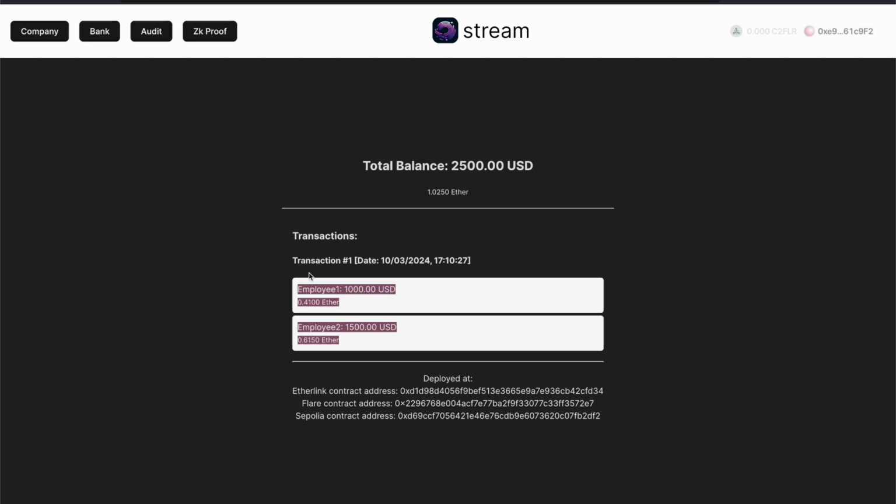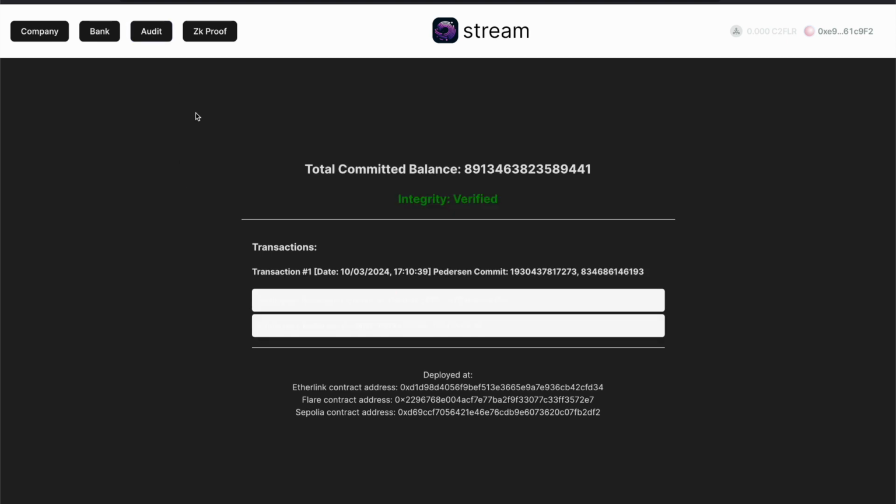So over here is the view for the banks. Now they will actually be able to see all of the values because they need to know how much money in the real world to pay the employees on the company's behalf. And actually in the smart contract, all the values are stored as Pedersen commits, so nobody will be able to see how much the company is paying their individuals or how much their coworkers' salaries are.